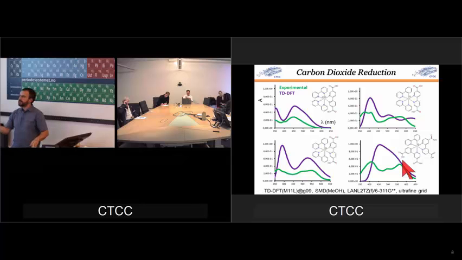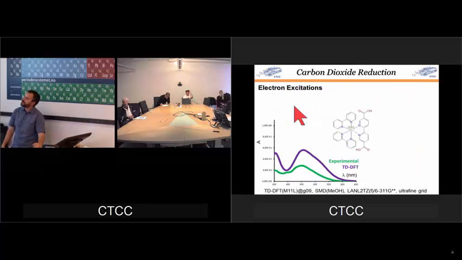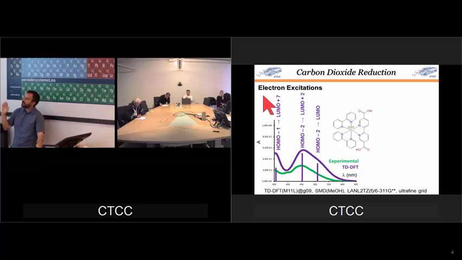But of course, at some point, this is a bit boring, just to reproduce experimental data. What's really useful and nice from these TD-DFT calculations is that, for instance, in this case, in which we managed to reproduce the experimental feature quite well, of course, we can get the electron excitations. And that's really interesting. Why is that? Because from the TD-DFT calculations, of course, you cannot know that from experiment. I know that these are the electron excitations that yield these absorptions, so that in the near UV, I have this HOMO -1 to LUMO +7. This central most intense one is HOMO -1 to LUMO +1. And then this near infrared one is HOMO -2 to LUMO.